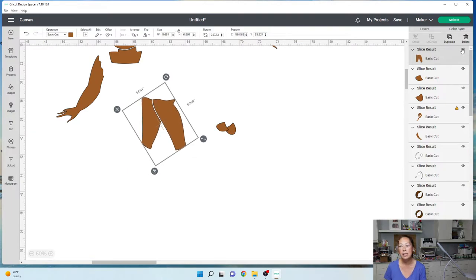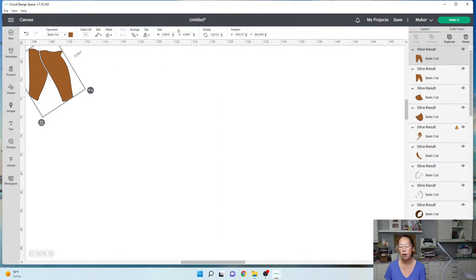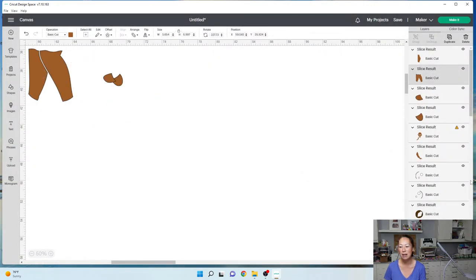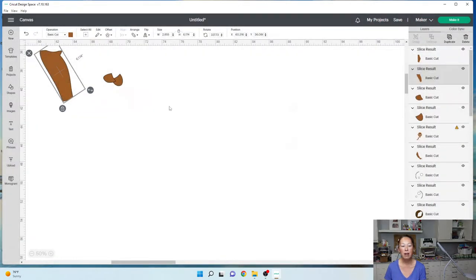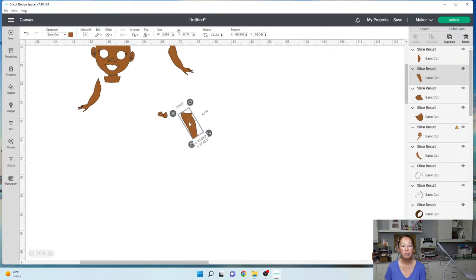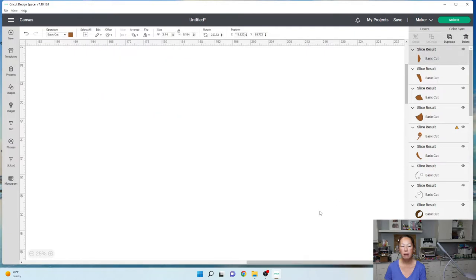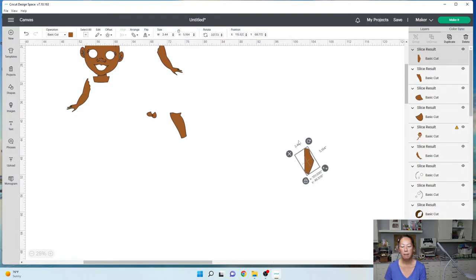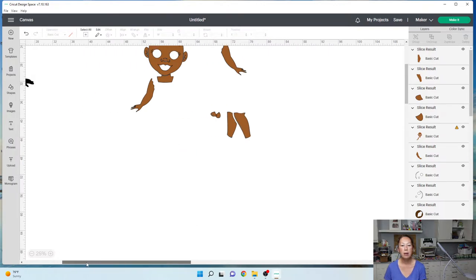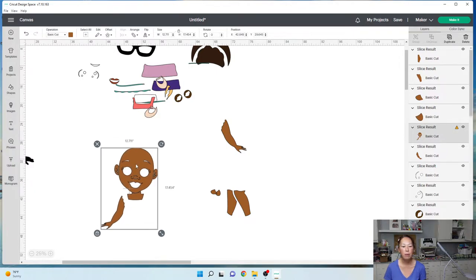So what I'll do is I will duplicate this so that, where is my duplicate? Okay. There's my duplicate. I'm going to go to contour and I'm going to get rid of one leg. So here's my one leg, right? I'm going to go to this piece and I'm going to contour and I'm going to get rid of this piece. So now I should have a left and a right leg. Where is my other leg? Is that it? Oh, whoa, what happened? And now they're separated, okay? So we're gonna wanna do that with this as well.